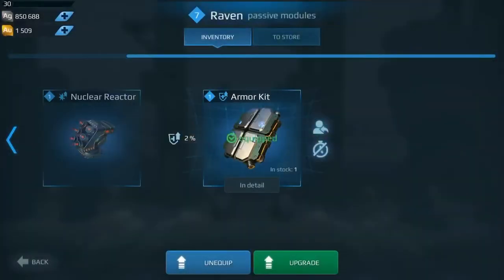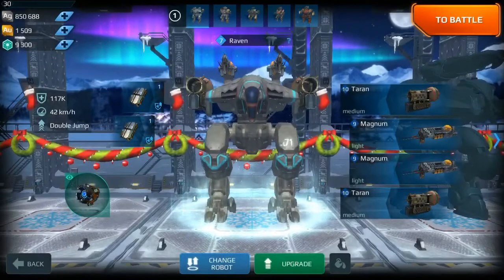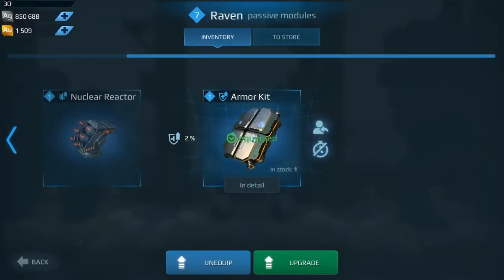Go up here, come over here, nuclear reactor. You can see now there's 11 of them. So you can equip them that way. You can take them off of bots you're not using. If you want to double up on something, whether it's the reactor or the basic shield kit, this is actually important.